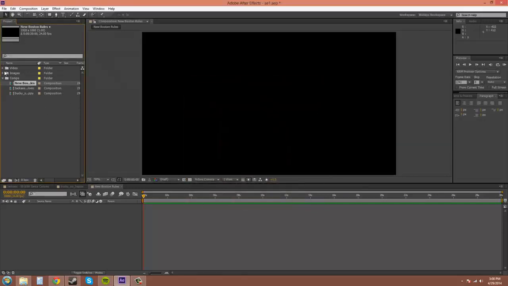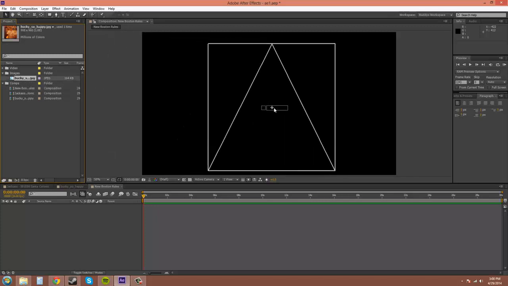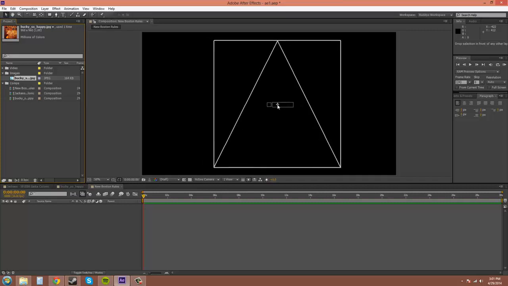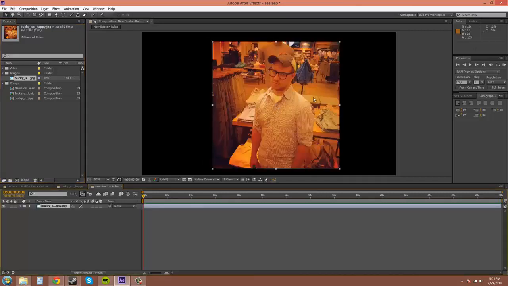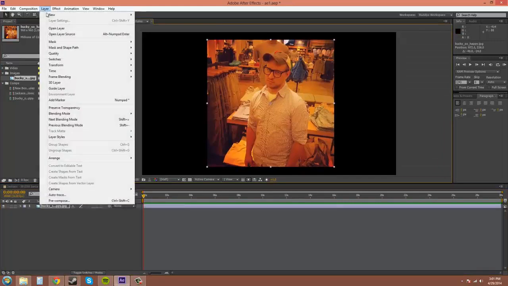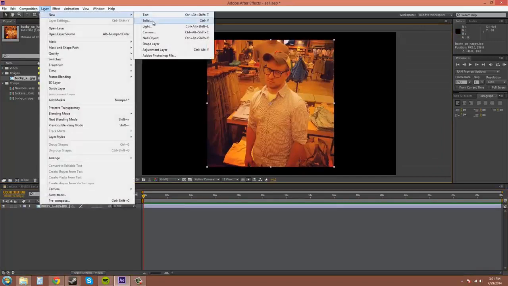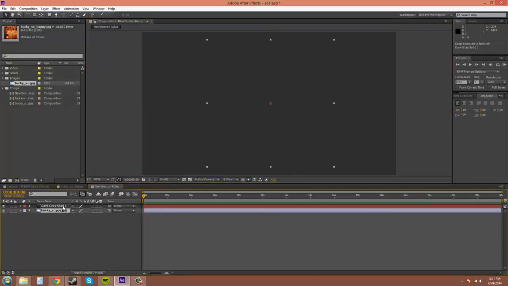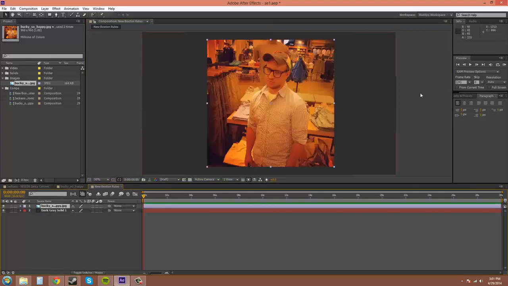Okay, and let's throw something on there. Got this image again. You can just take it and drag it over, and it puts it within the composition. You would want something to fill the background, because when you render this out, it's just going to be all black. Just throw this in there for now. Put this picture on top in the layers, and you can see that the composition holds these different effects.